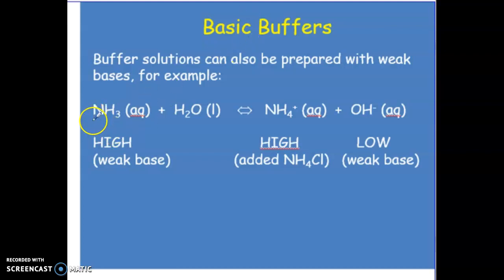So a weak base equilibrium, you would have your weak base - in this case ammonia - and you would have to add the conjugate acid in a salt solution. The conjugate acid here would be ammonium ions, and you would have to add a salt that essentially contained ammonium ions, again making sure that the ion it's with is not interfering.